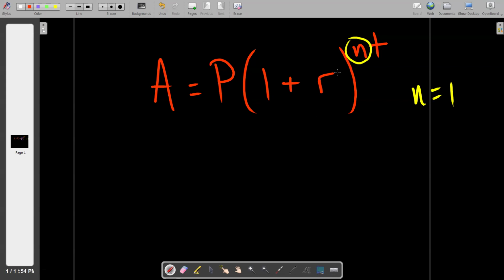And also, if compounding happens once a year, there's another place where I can put a 1. I can take the number 1, follow this yellow arrow, and put it right up here. And if I change that n up there into a 1, what is 1 times t? Good. I'm telling you this because I care about you, and I don't want you to think that I lied to you. But say you go to take some test prep book in college, or somewhere along the line, you see that red formula right there. That is the formula that we're working with, but it only works when n equals 1. Got that?